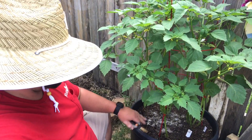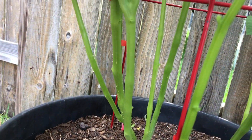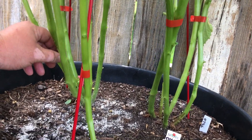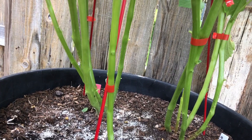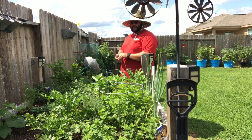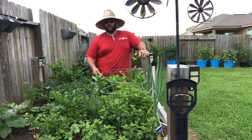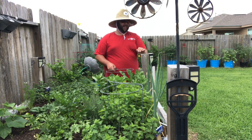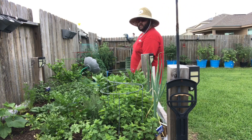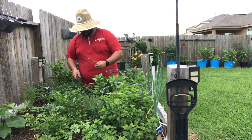Alright, I think that looks pretty good. I basically just went through and trimmed out anything below a foot. I don't know if tomatillos grow the same way as tomatoes or whether they'd root higher up, but they do look different than the tomato plant. This bed started out as our cabbage bed but kind of turned into our herb bed with some leafy greens — we have Swiss chard over here. I try to go once a week and trim out the mint, because if you don't, it just takes over the entire bed.